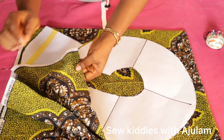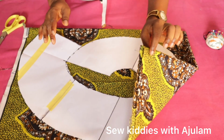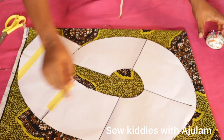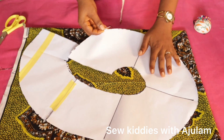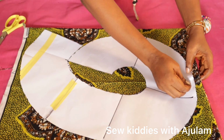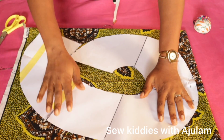You can't easily tell the difference, so that's why I'm using this one. I'll quickly cut out. This is 1 yard here already in 4 folds, so this is going to give me 4 flounce. I'll just pin now and then cut it out, and then fold another 1 yard of this to get the 8 of my flounce before joining them to my panels.